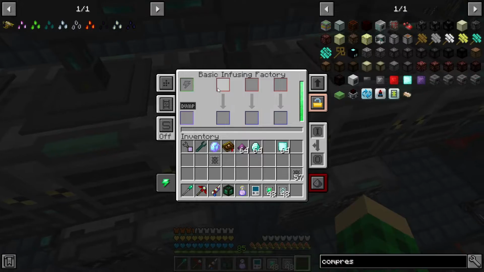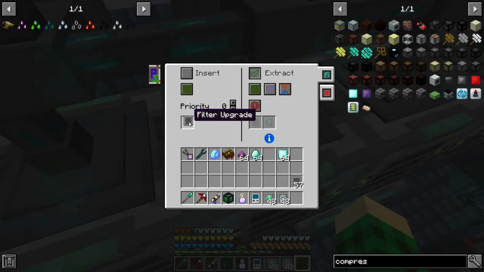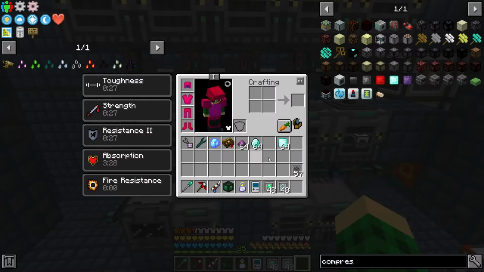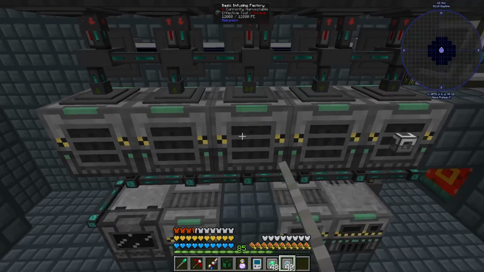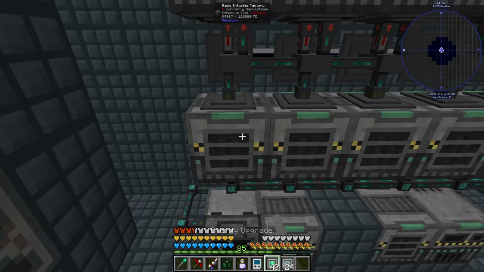This middle one is gonna be for, you know what, we'll do this. We'll put machine frames right here. We're gonna do 3 in a row for the compressed diamond, like that. So they should split up and fill all of them equally. I don't know if I have upgrades on these machines. I do not. So we're gonna add speed upgrades to all of these, and then also energy upgrades.